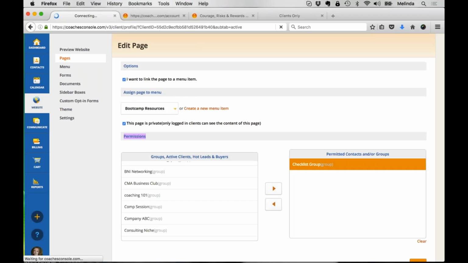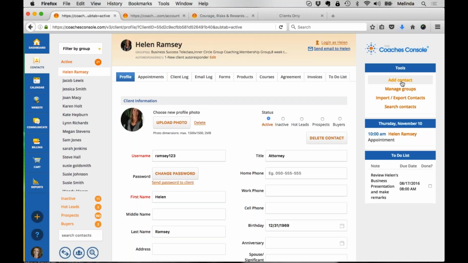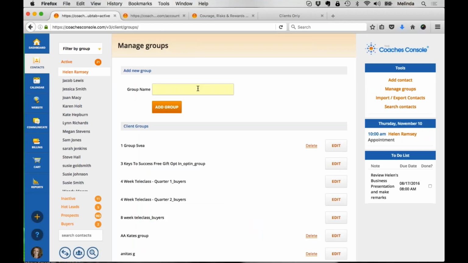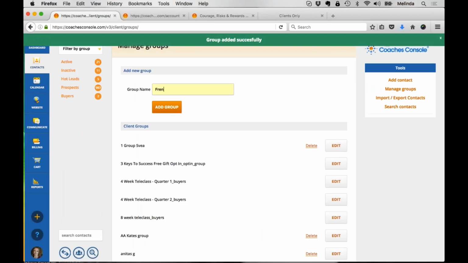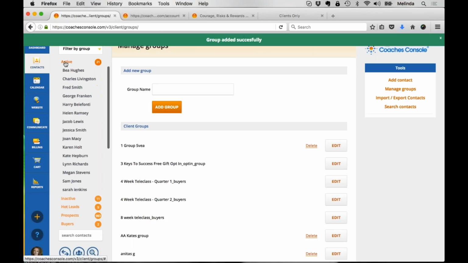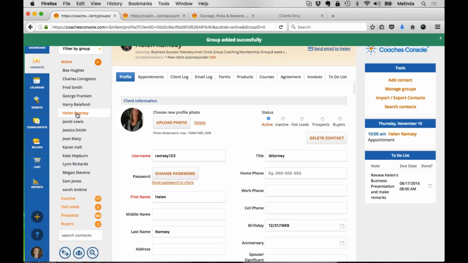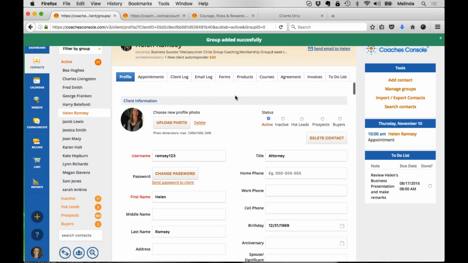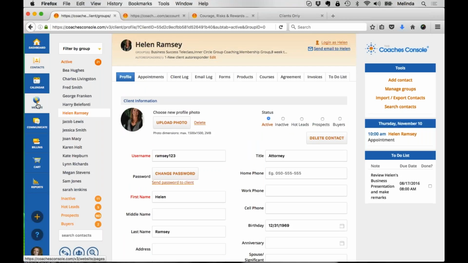One of the things that you can do in your contacts, it kind of starts here, is you would create a group, not a contact, but manage groups. And you would say English clients, right? So you would create a group that says English clients. You would then create a group, Angelique, that would say French clients, right? And as you have people opt into your list, or as you have clients, you would assign them depending on, are they English speaking or are they French speaking? And so you could assign them manually. You could set up an opt-in form to automatically assign them to a group.